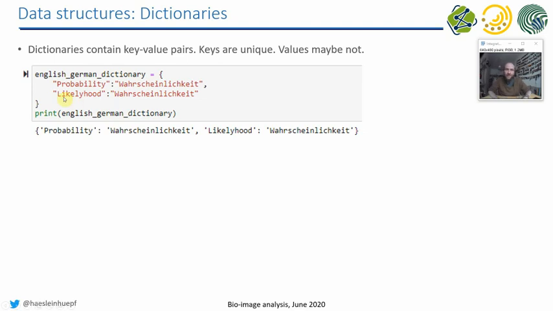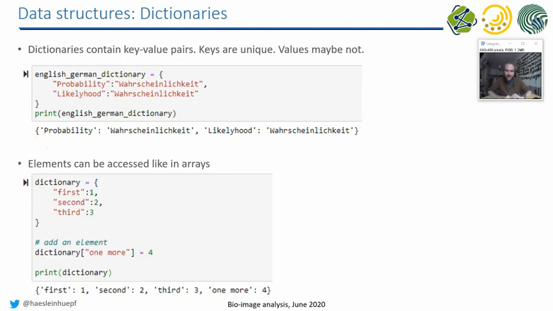We have another English word called likelihood, colon, and Wahrscheinlichkeit. And here you see that the elements on the left, the so-called keys in the dictionary, must be different, while the values, the elements on the right, can be the same. This is, by the way, a German-English problem we have. For us Germans, it's the same term, even though in the English language there are different concepts and different words behind: Wahrscheinlichkeit versus probability and likelihood. And if I print out a dictionary, I can read it like that. I have my curly brackets, and then I have my key value, key value. We're also sometimes talking about key value pairs in a dictionary.